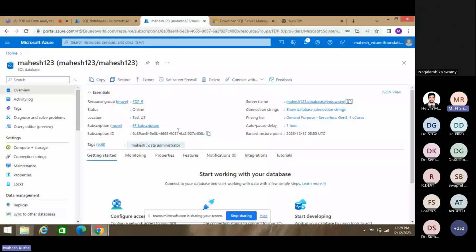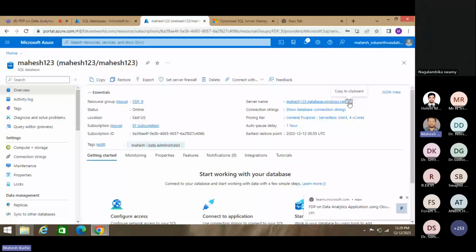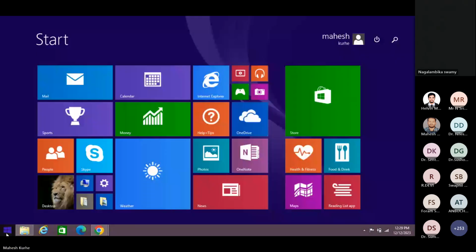Whether you're getting my screen, please let me know. Yes, my screen is visible. Go to the server name and copy the server name. You will find the server name under the essentials tab, under this overview tab. So copy the server name, then go to your local PC and open the application which you have installed.